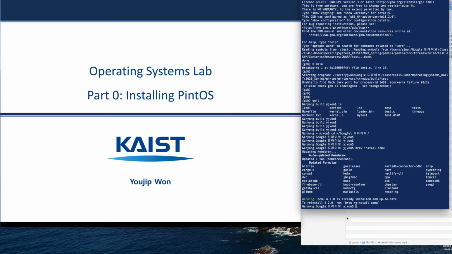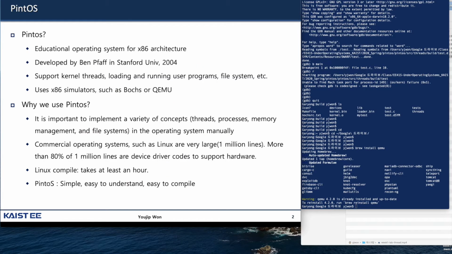Hi, I'm going to explain the basic operating system called Pintos. We are going to use Pintos as a toy operating system, and we use all the projects on this Pintos operating system. Pintos is an educational operating system. It is very small. It has about 10,000 lines, and the basic form of Pintos is barely empty. And it is very easy to use and easy to understand.